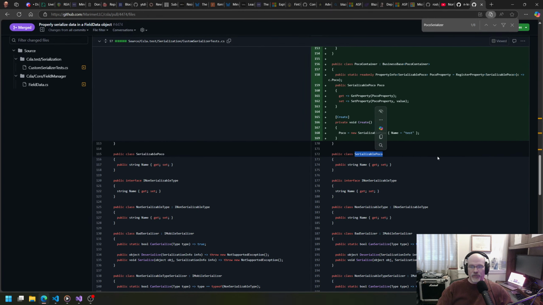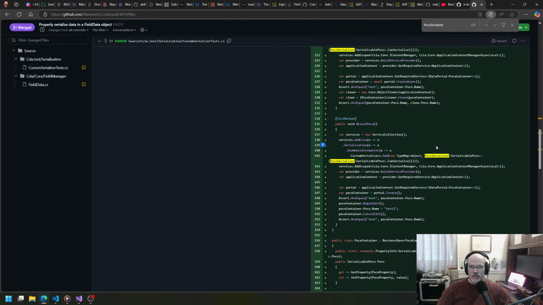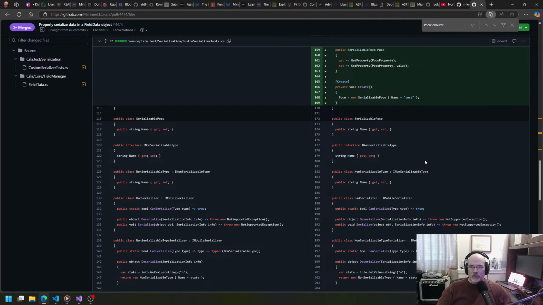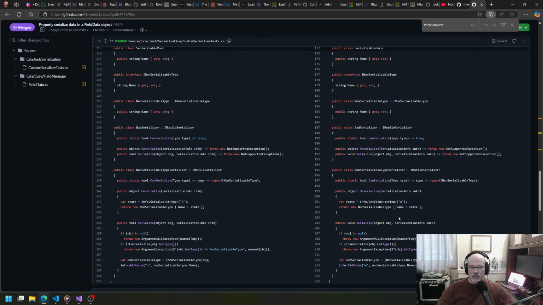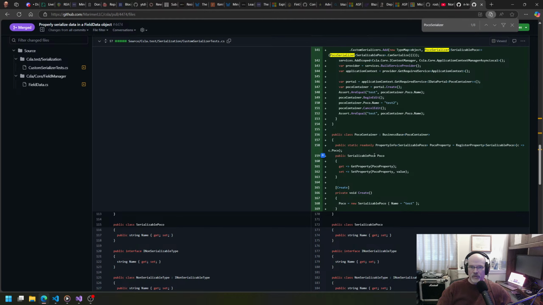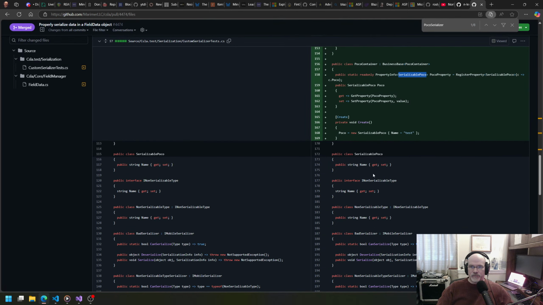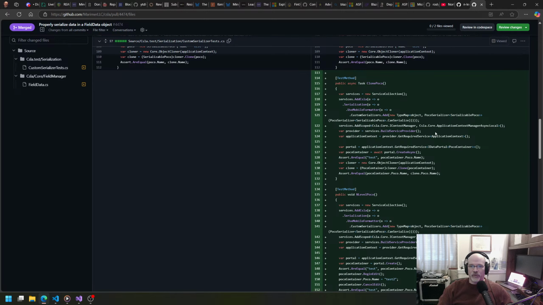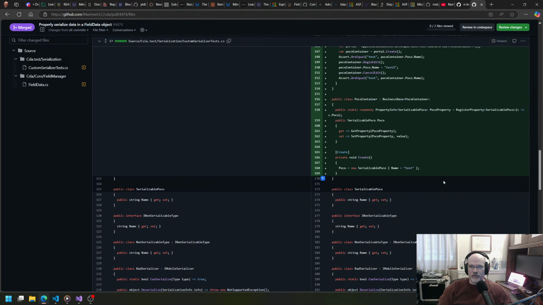This is a serializable Poco. And there's a Poco container, which is here. So it has this thing here that isn't serializable the way you normally would do it, by being a stereotype in CSLA itself. So that makes sense. I just don't know what Poco serializer is. It might just be in the code somewhere.